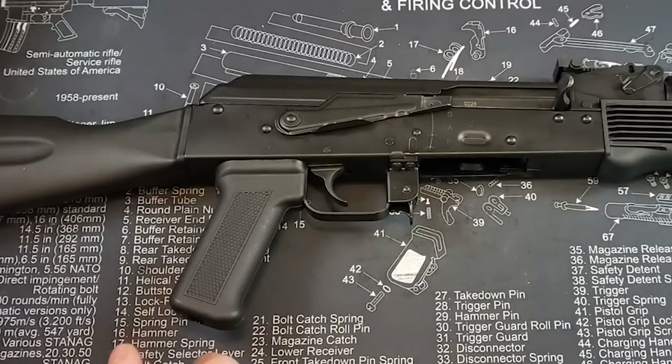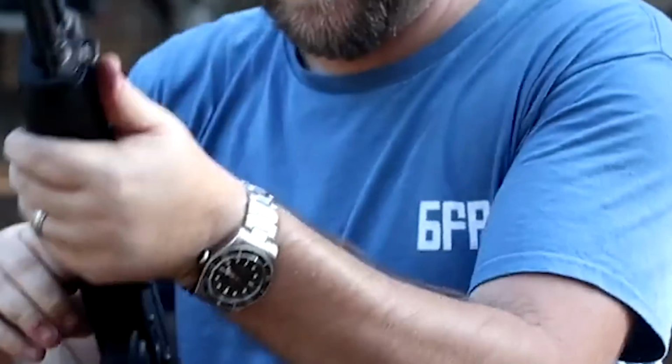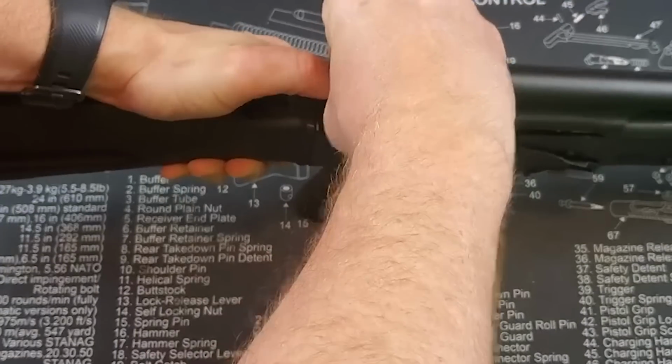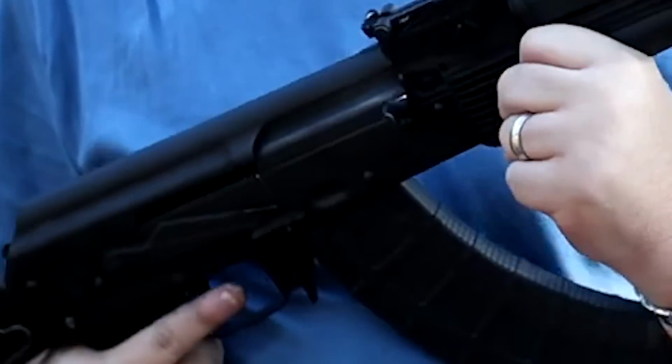We believe it was just a break-in and the parts were just seating to each other. It's completely normal and not a big deal. Only serious gripe is the meh finish. Not good, not bad. Also, it is extremely accurate for an AK. The FN barrel is amazing. You can go 600 yards all day and be accurate while doing it.